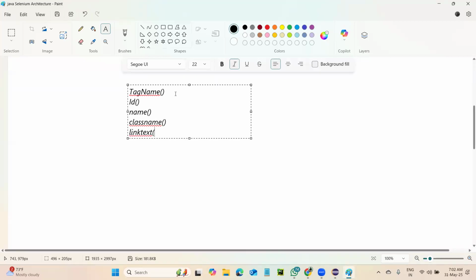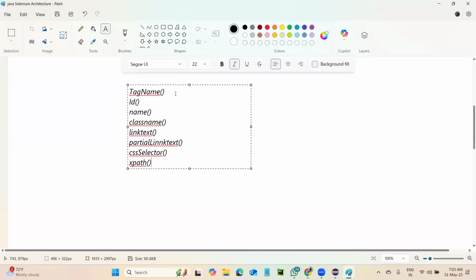I'm writing in order, based on performance. Then partial link text. Next, CSS selector. And the last, very important one, XPath. These are the 8 locators classified in Selenium.